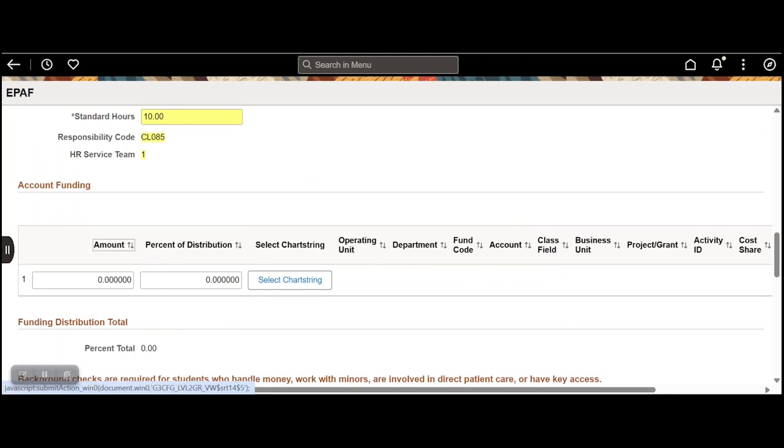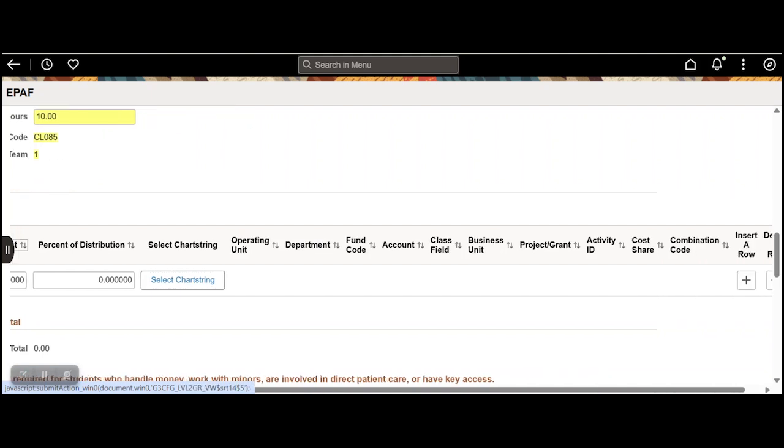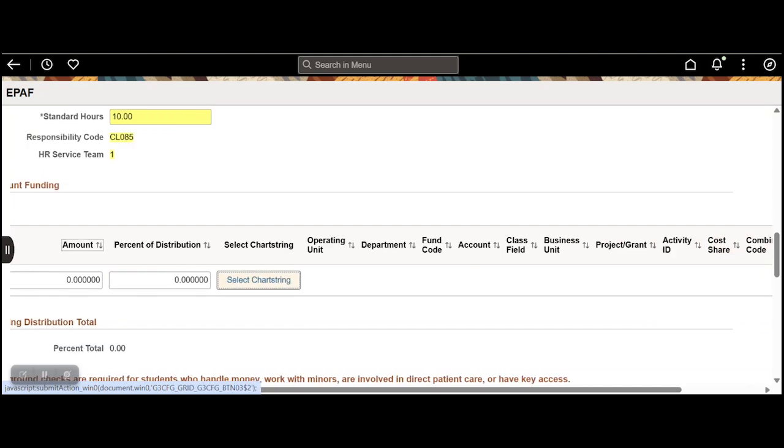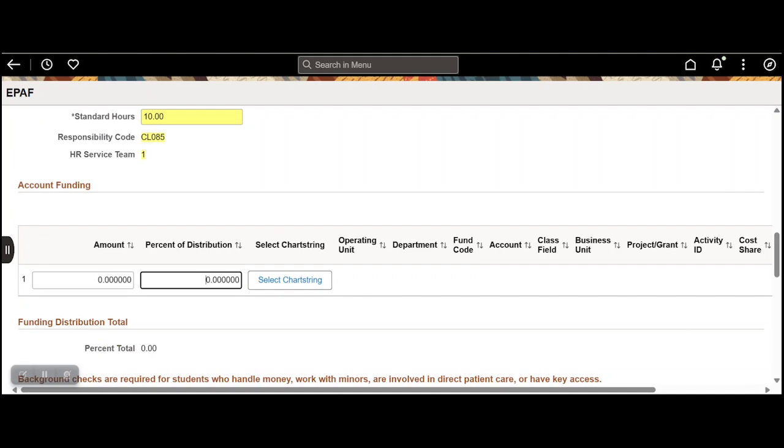After you have entered the details of the student appointment, you will need to provide account funding information. You can add multiple lines using the plus button and remove lines as needed using the minus button. Please ensure that the funding distribution total equals 100%.